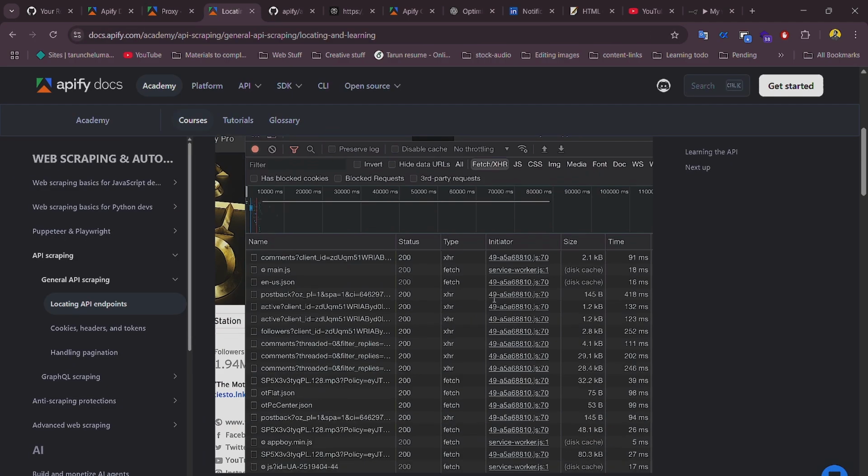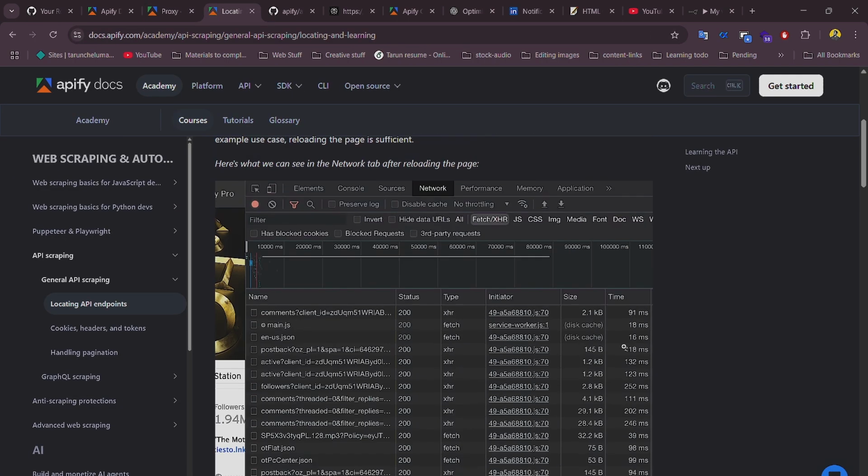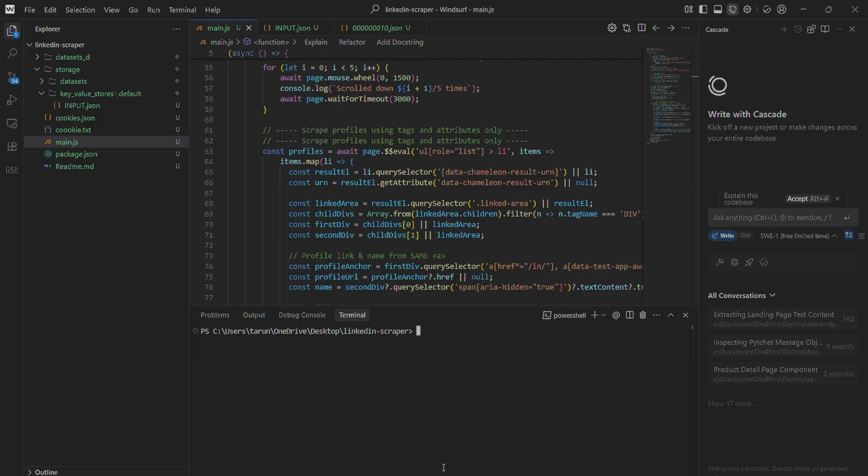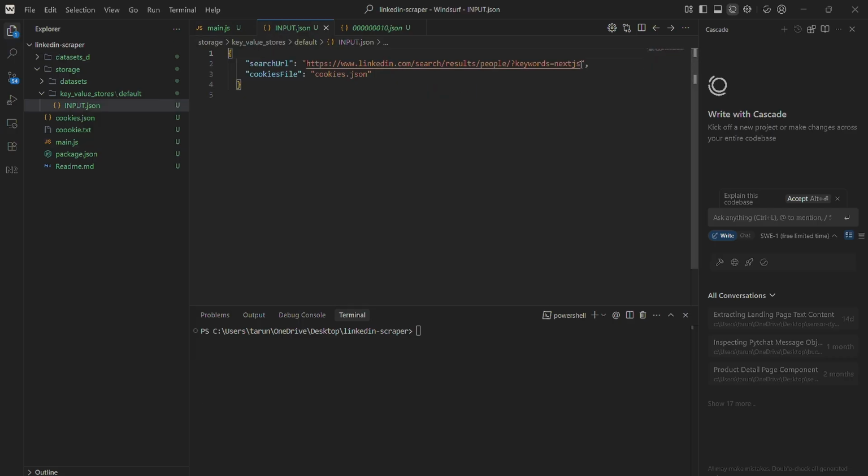So I made my own scraper on that for just testing and educational purposes. Let's see if we get the data or not. I've used my bot account, and I don't recommend using your own actual account. You will get banned.